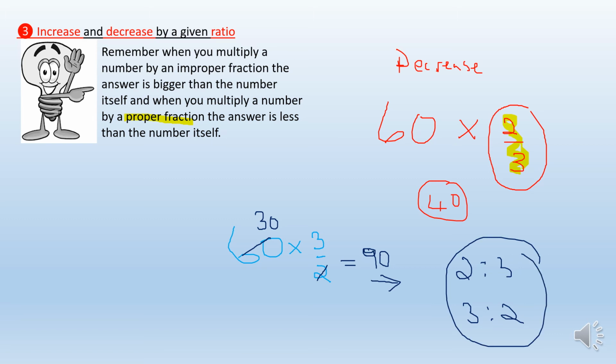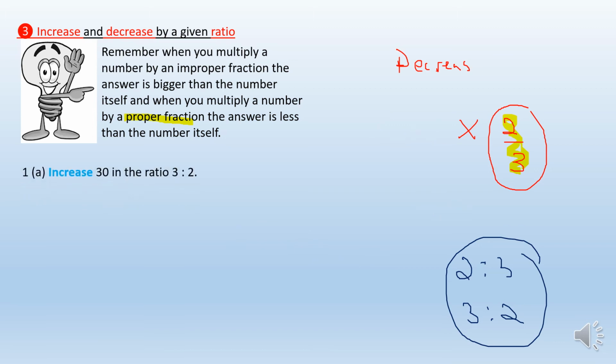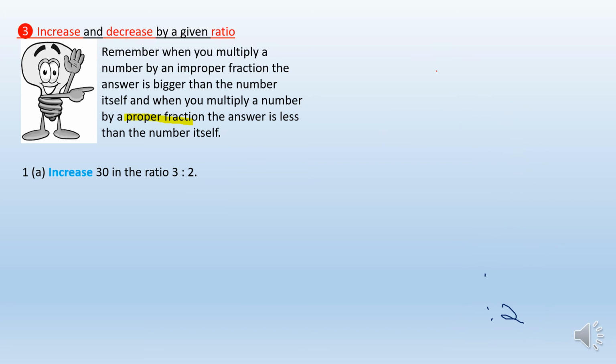So this is actually something you have to be on the lookout for whenever you're dealing with questions of this nature. Right, so we have 30 here that is supposed to be, in this particular case, increased by that ratio. So you're not adding, you're not dividing anything by anything. All you need to do is take the ratio, and because you are increasing it, you write the ratio as an improper fraction, and then you get 45 as the answer.